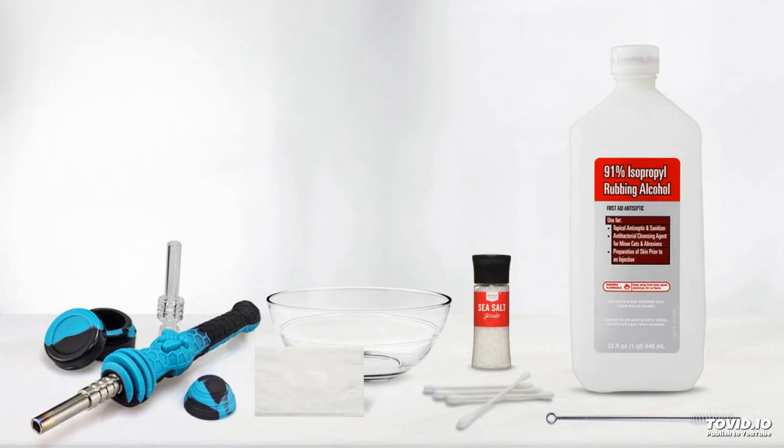That makes sense. So the parts have been soaking for about 30 minutes. What now? Now comes the scrubbing, the fun part. This is where you really get to see the isopropyl alcohol working its magic. Take those cotton swabs and gently scrub away any remaining residue. That soaking should have loosened everything up. Those cotton swabs are great for getting into all those little nooks and crannies. If you have a brush or pipe cleaner, those can be super helpful for those really tight spots. So we're making sure every part of the nectar collector is spotless.